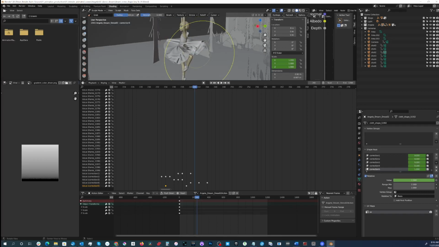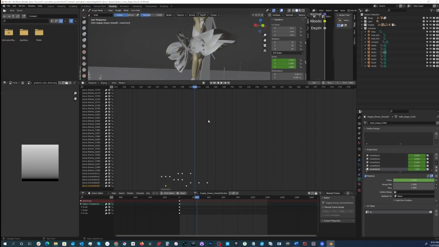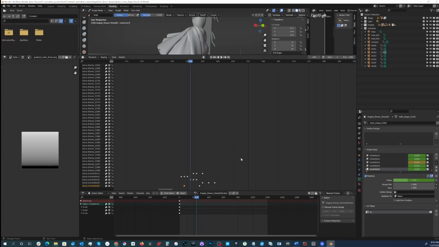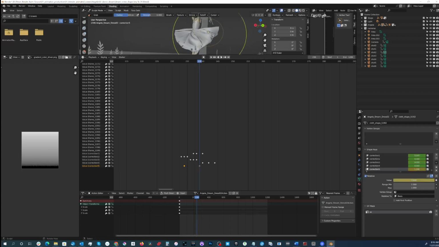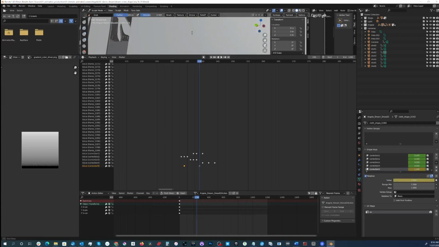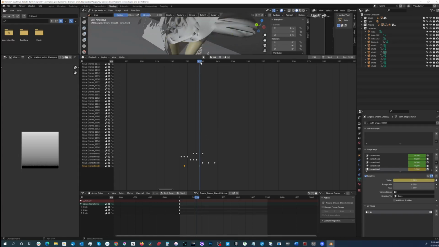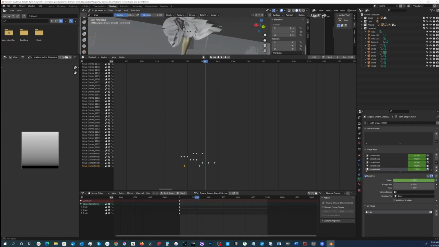So now you can see the dress is pushing out there, right? It's pushing out just a little bit. So what I need to do now is turn it off. So let's go back to where I had it on. Get this down here more. There we go. So I have it on here, right? And then as we go over here, we don't want it to keep going out more.